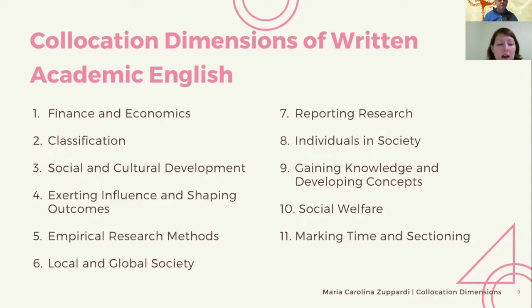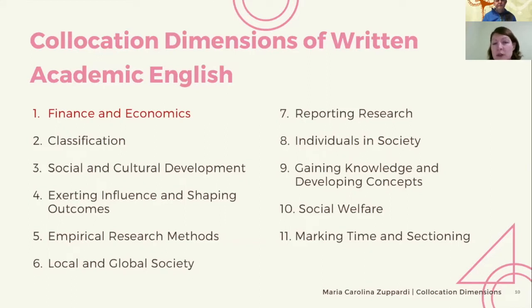So one thing caught my attention, and I won't go through all of them and bore you with 11 descriptions of 11 dimensions, but I do want to point out some ones that were interesting, right? First one was finance and economics. Remember, this corpus is social, behavioral, and economic sciences. And the first dimension, the one that represents the most variation when we think in terms of dimension reduction procedures, only reflects finance and economics, right?